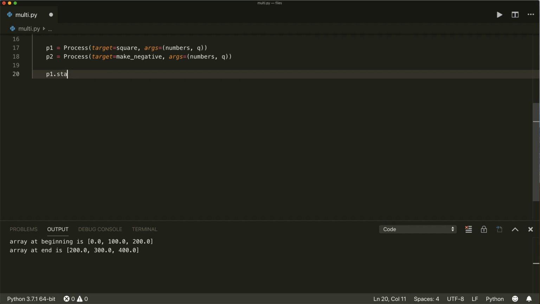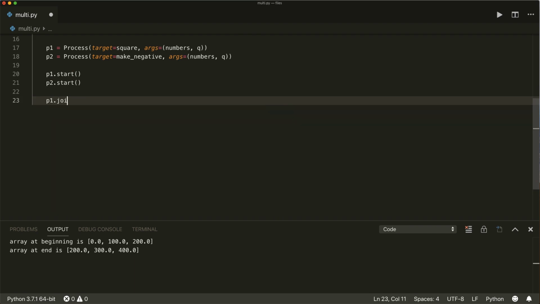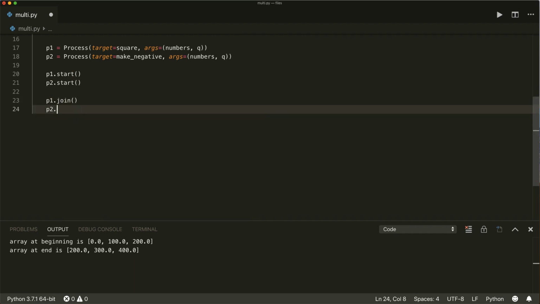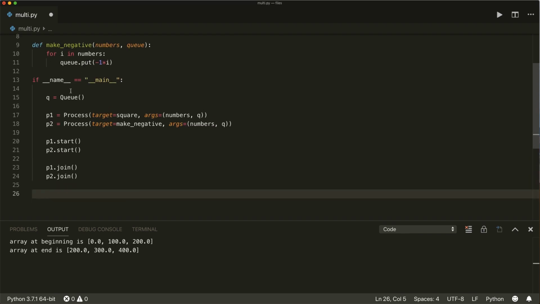So process1.start and process2.start, and then process1.join and process2.join. And here we don't have to call q.join because there is no method q.join.